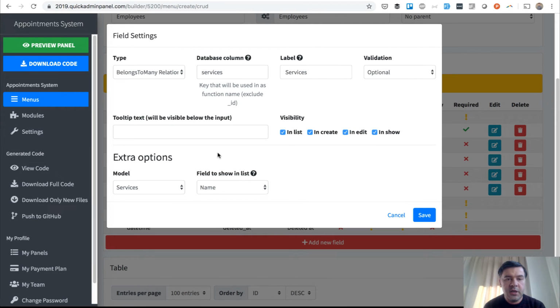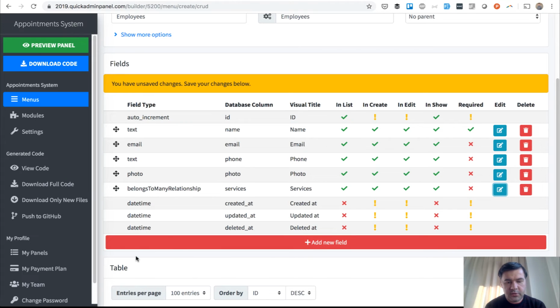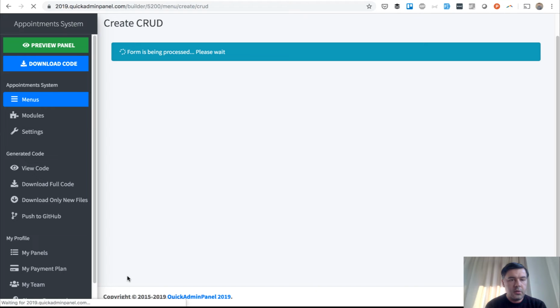So by default, the relationship will be generated as employee.service ID to services. Actually, in this case, belongs to many. It will be a pivot table employee service, and this is the field that means only what to show in the data table. I guess that's it for employees. Right, so we save that.